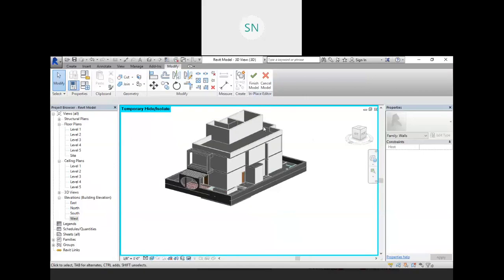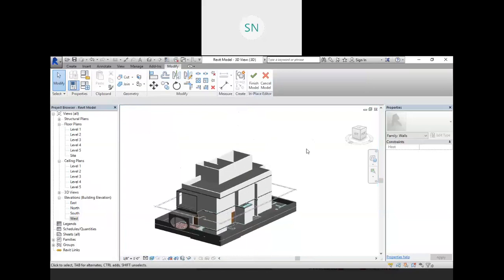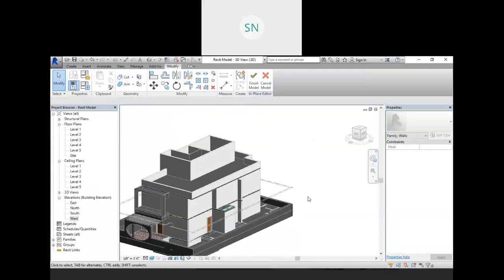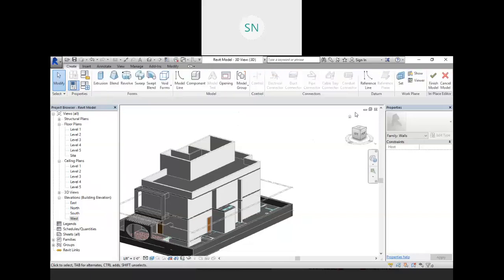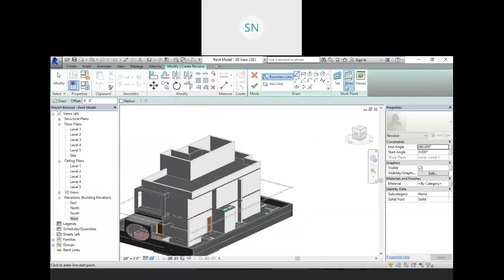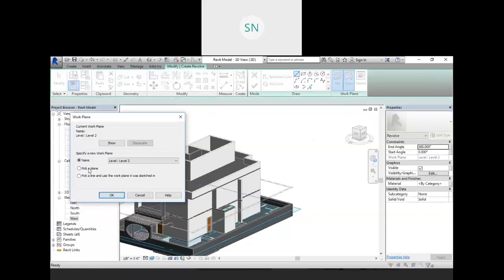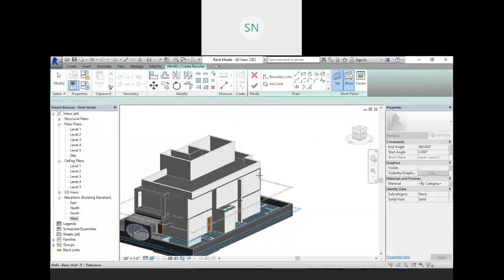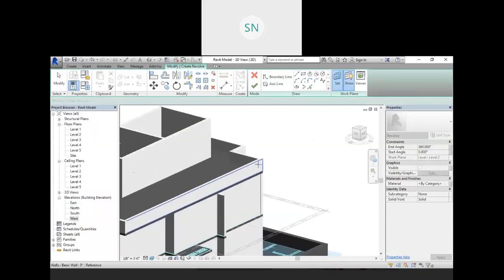So here I am repeating the revolve tool for you. First of all, set your plane vertical, because otherwise you will get a horizontal revolving object. If your plane is horizontal, then you will get a horizontal revolving object. So first of all, we go to Create, click on Revolve, and I'm going to set my plane vertically, right? For example, over here.